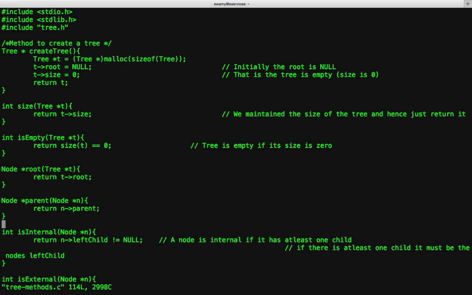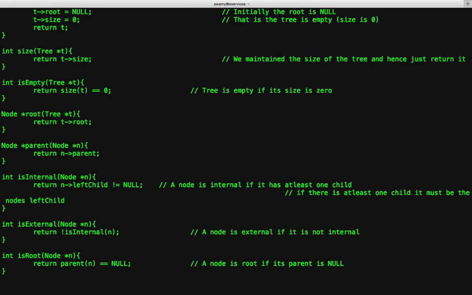Then we return a pointer to the parent node, and we check if a node is an internal node. Remember that if a node is an internal node, then it has children, in particular because the first of the children is always represented as the left child of the node. You just have to check if left child is null. If left child is not null, then you can say that n is an internal node. If left child is null, then you can say that n is not an internal node.